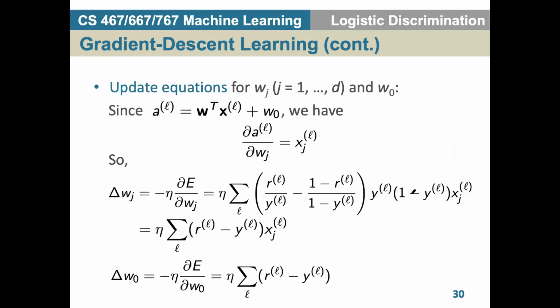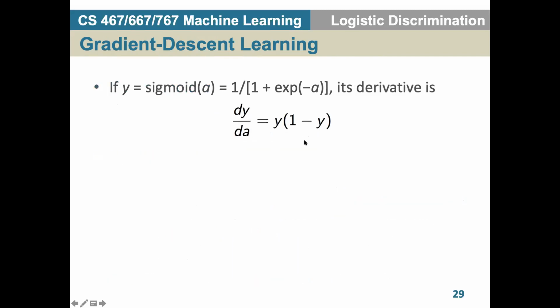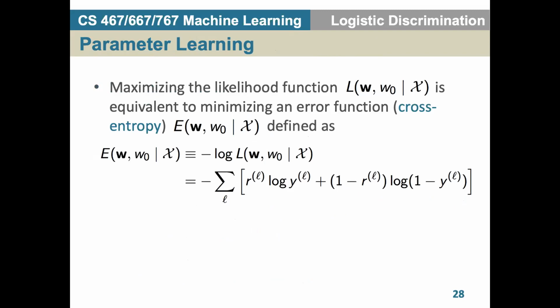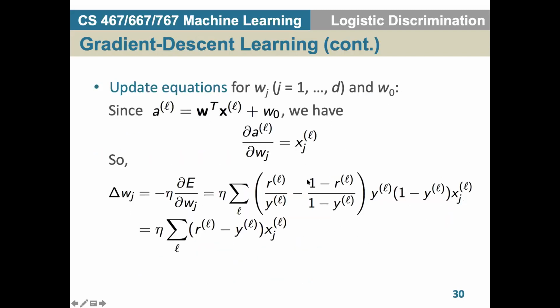Last time we showed that if you take the gradient using the chain rule, there are 3 parts. The first part is using the logistic function: when you take the gradient, the derivative with respect to y becomes r divided by y. This is the first part, this part here.